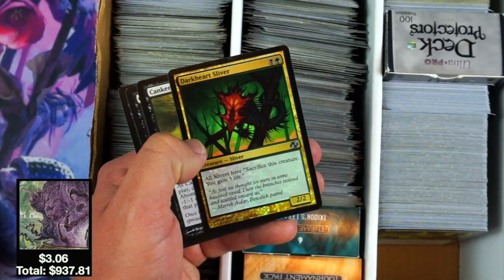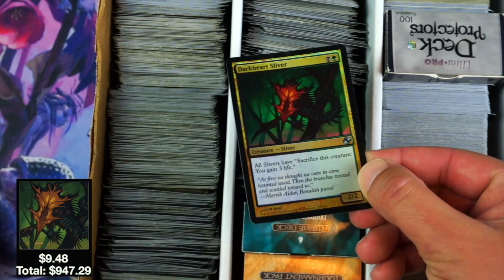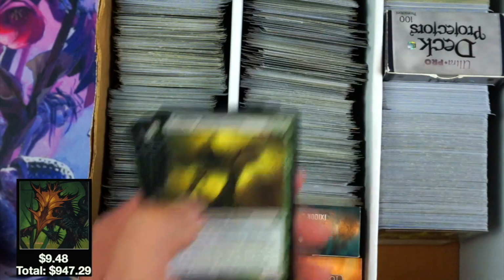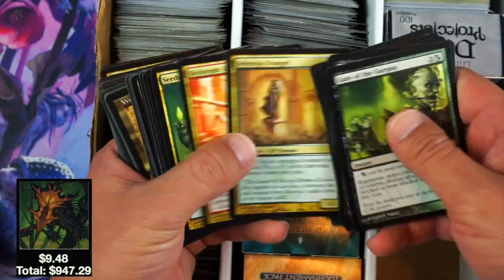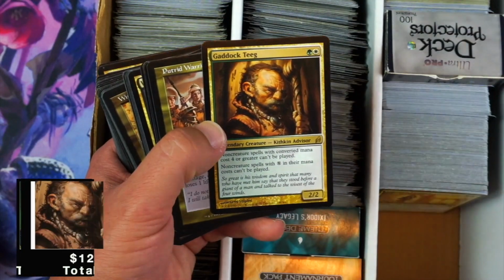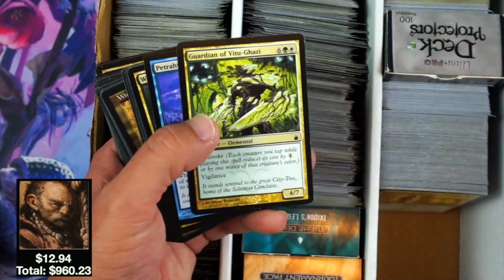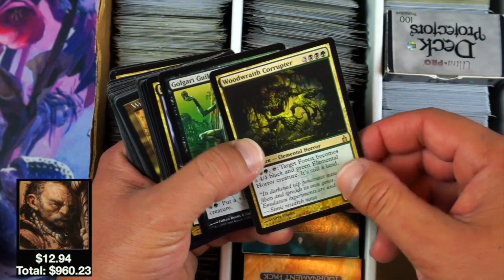Ooh, that's cool. Foil Darkheart Sliver. Nice. Brian, that guy. Ooh, Gaddock Teague. Just got reprinted though, dang it. But nice, nice. Biomantic Mastery. Woodwraith Corruptor.